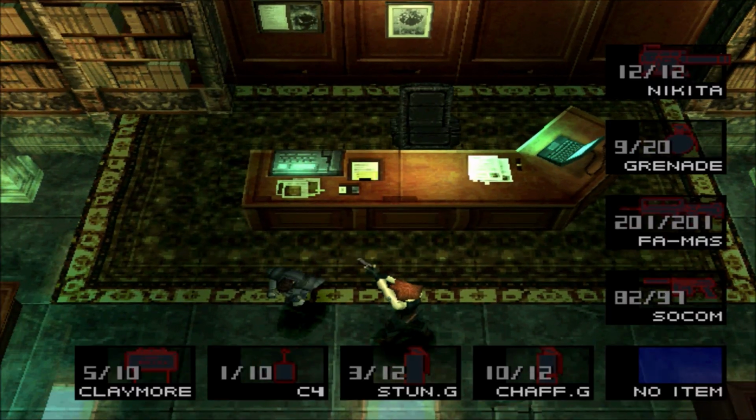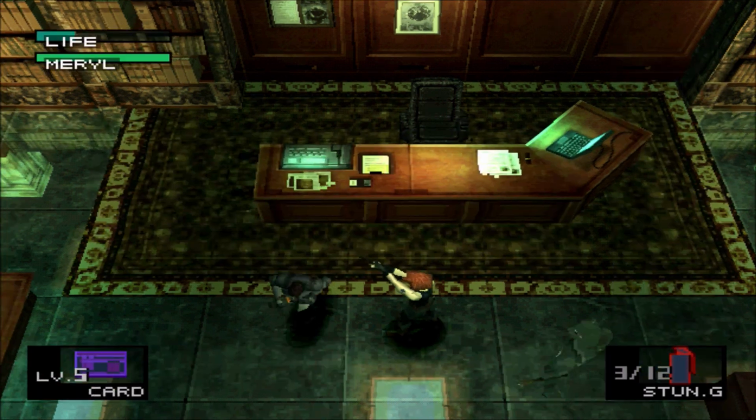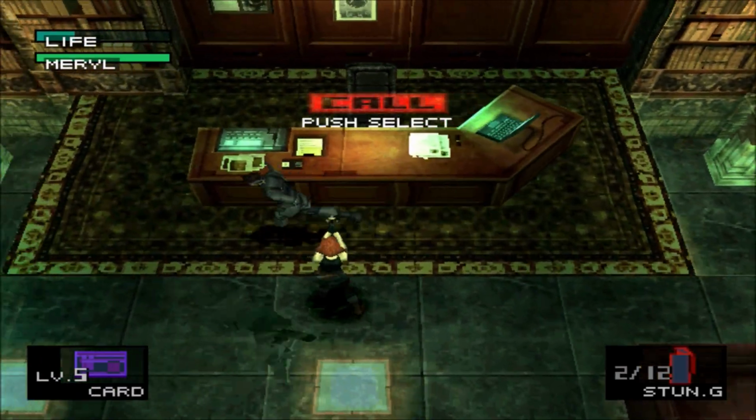Okay, the quickest way to take Meryl out is to simply use a stun grenade. She will be knocked out instantly.